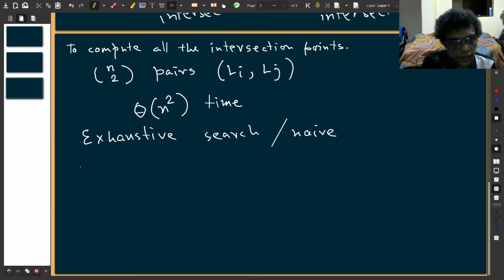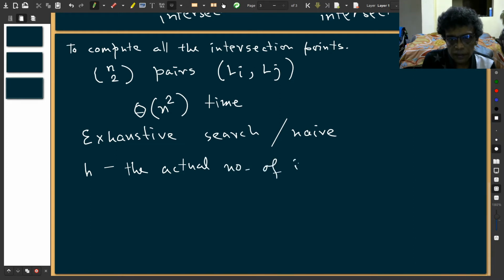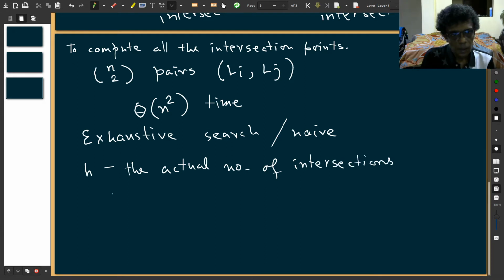Okay, so let's say H is the actual number of intersections. If H is big theta of n square, then this is definitely the optimal algorithm. Nothing better you can do.